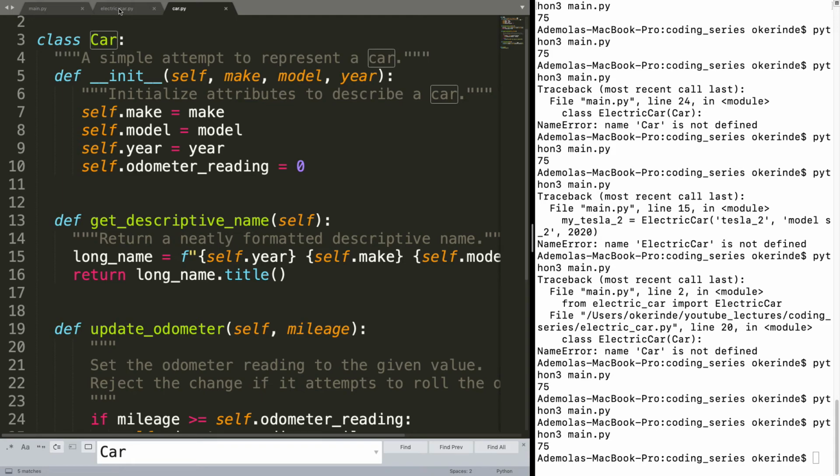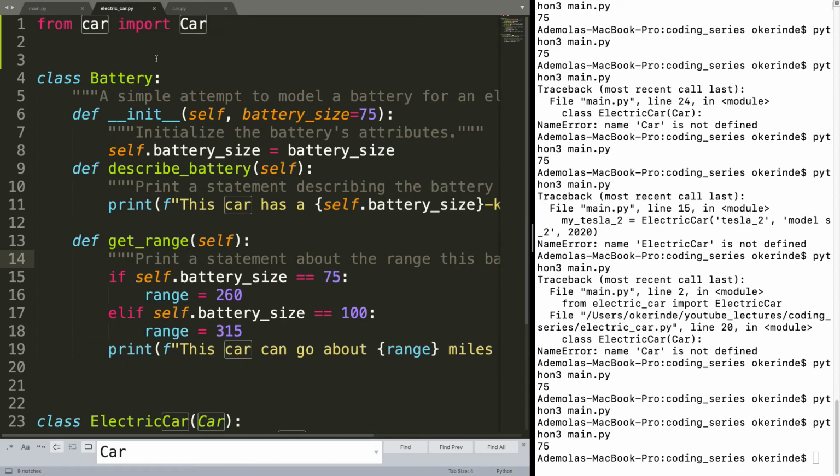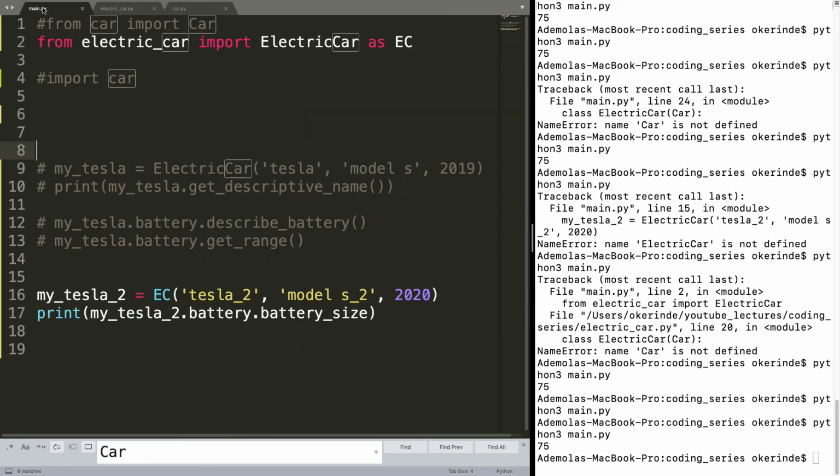So when I come in here, to just make things easy, I can say from car I can import the function my_func.